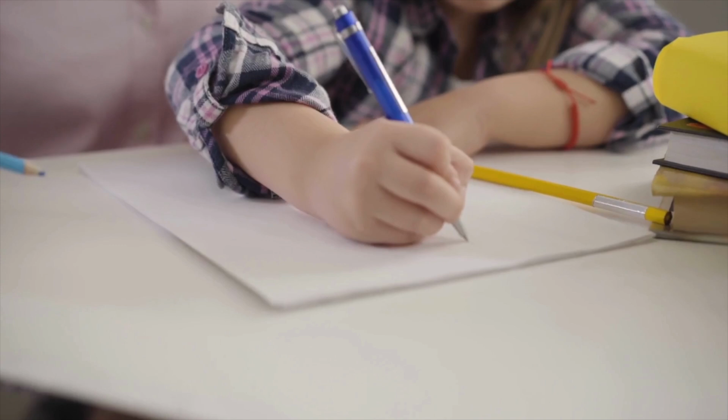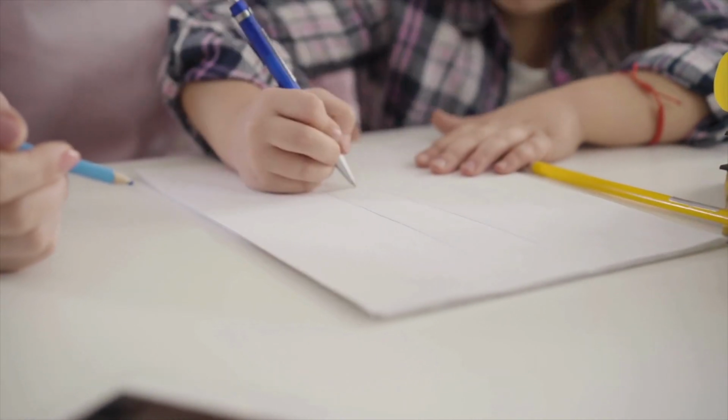So one of the things that a school-based OT may address is your child's fine motor skills as it relates to their academic skills. So for example, handwriting. Handwriting is a really big deal when it comes to school, when it comes to learning, and it's one thing that is taught when a child first enters school. So they're learning how to write their name, write letters, write numbers. And so if your child is having a lot of trouble with that concept, then that's where the school-based OT may come in and assist your child with that.